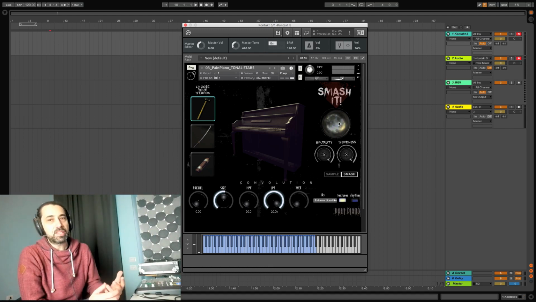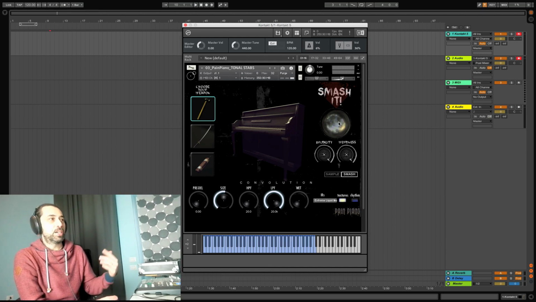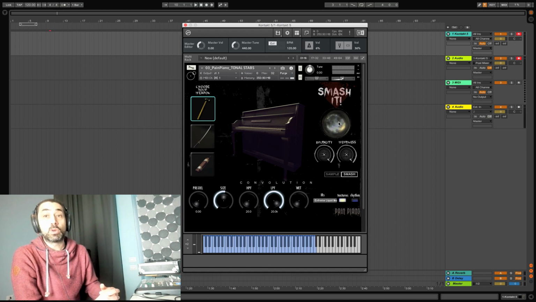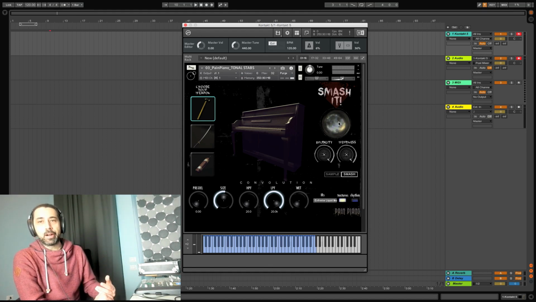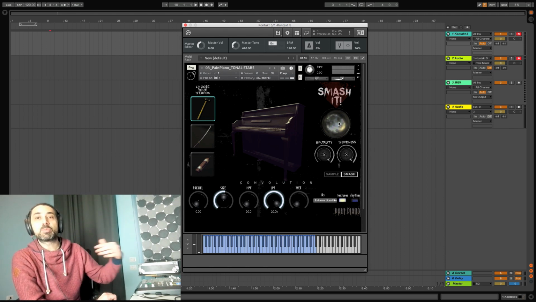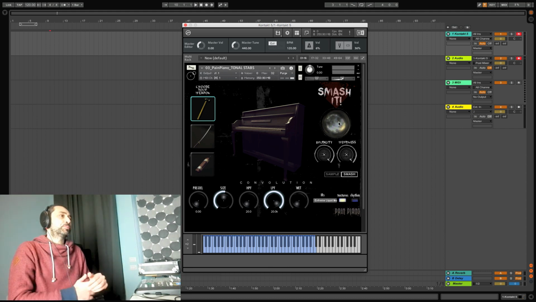So this was the basic idea behind this functionality, to give you the possibility to create some new sounds after the original ones just by pressing the button without spending too much time, as I said, moving knobs and faders to achieve the sound that you want. Also, this can be interesting because as it's random, it gives you the possibility to create some new sounds that can inspire you. It can open new creative possibilities.